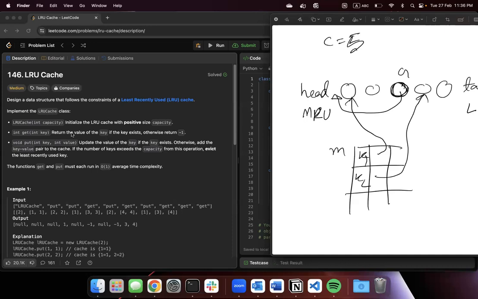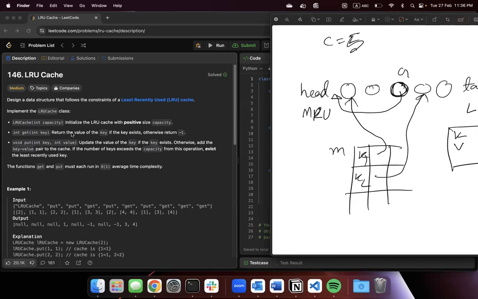Okay, so we'll need to have the map and the node. Let's say this is a node of this list, so we'll have key, value, and we also have to have the pointers to point to the next element and previous element.